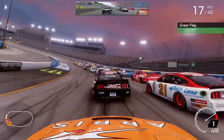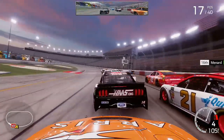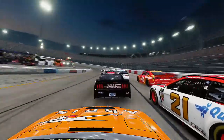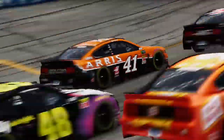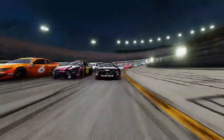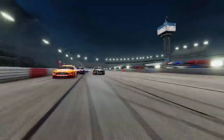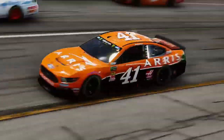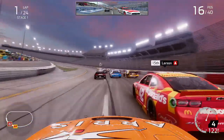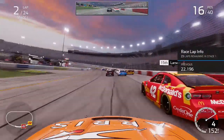The green flag is out, and we are underway here at Richmond Raceway behind our Stewart-Haas Racing teammate Clint Bowyer in the number 14 car, Paul Menard on our outside, and behind us Corey LaJoie, the 32, who is actually in the playoffs right now. He's the last car in, and he's done a fairly decent job of fighting for that final playoff position, as we're behind our rival Kyle Larson, getting into his left rear a little bit as we came out of turn 4 to complete this opening lap.